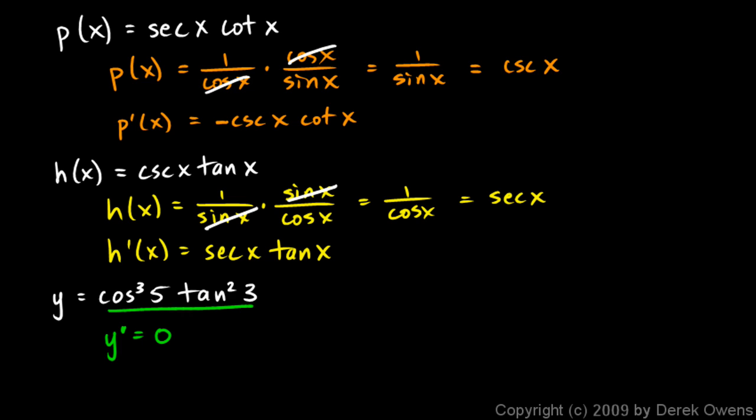And if you don't see that, look carefully at this. There's no x in the given function here. Cosine cubed 5 times tangent squared of 3 is simply a constant. I don't have any idea off the top of my head what number that is, but I could punch in the calculator, cosine of 5 and cube it, and the tangent of 3 and square it, and multiply them together, and that would be the number. It's whatever number that comes out to be doesn't really matter. Just the fact that it is a number is what's important. It's a constant, and the derivative of a constant is 0.